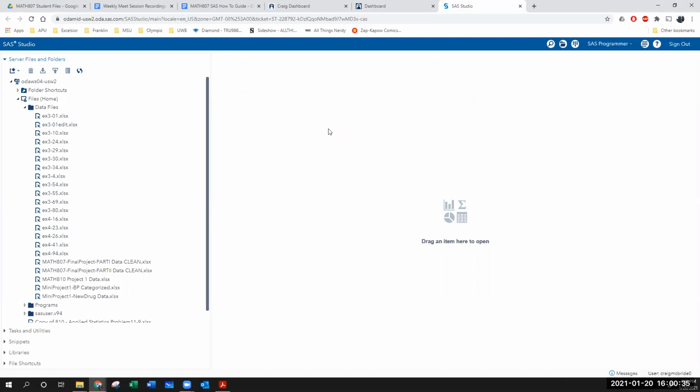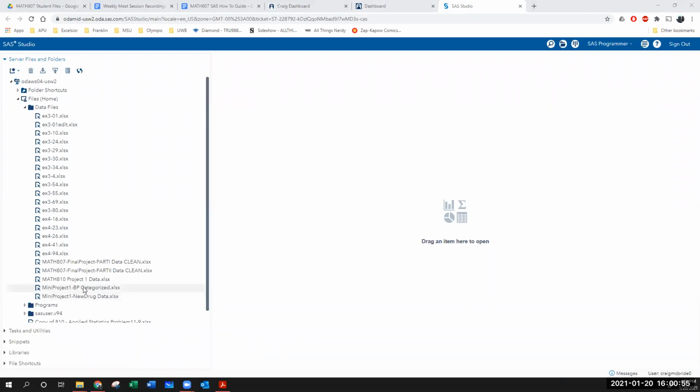Hi, Dr. McBride. I'm not sure if I'm just messing something up, but I was wondering if you could show me how to do two box plots side by side? Yes. Okay. And that's the mini project data? The mini project, yes.